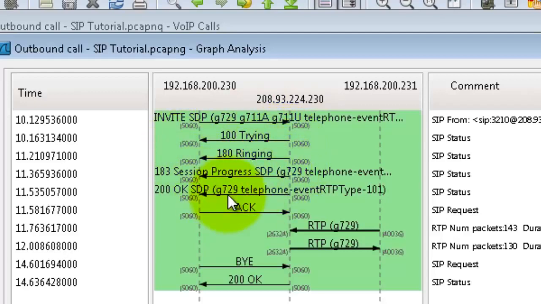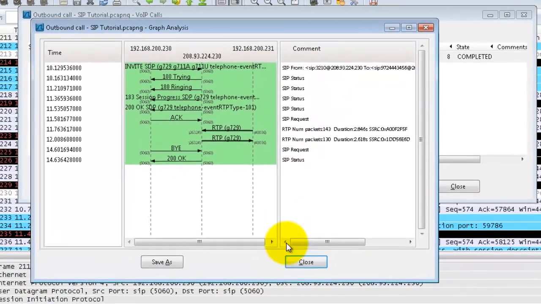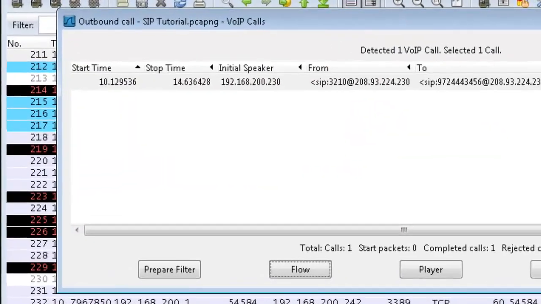So you get more of a picture view of what's happening, as opposed to going through the packets one at a time and trying to write down which way each packet went. They built all that into Wireshark for you, and they give you comments over here as to what these packets indicate. I'm going to close that out for the minute.